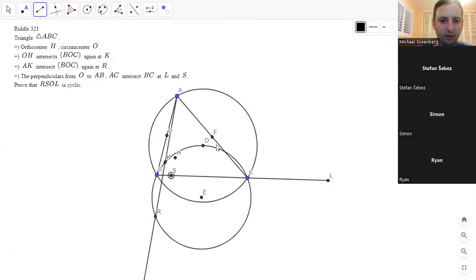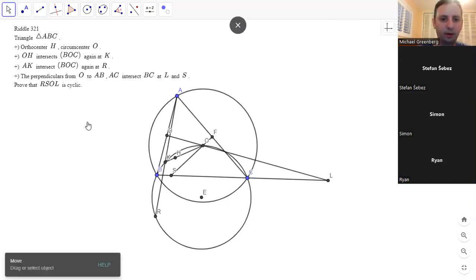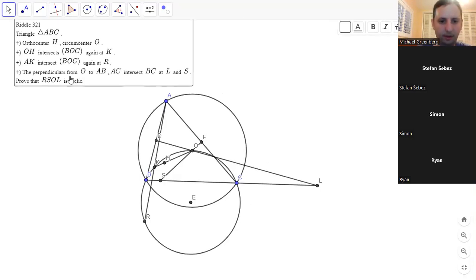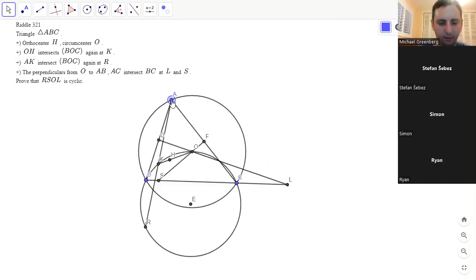Okay. Let's see. So I draw this, draw this, draw this. So thanks for joining, Roland. All right. So let's see if we can make it. I think this looks okay. Maybe we can make it look a little nicer. Maybe something like that.